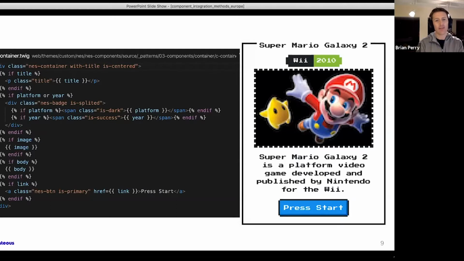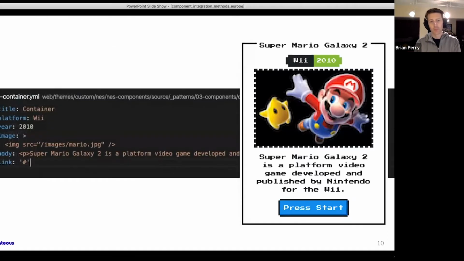And obviously the Twig variables that we're going to be passing data into. And then if you are using a tool like Pattern Lab, for example, this example I do have a Pattern Lab instance for, you may have a YAML file or JSON file like this that contains example data for your component. So this will just allow us in Pattern Lab, for example, to render this particular example of the component and see what it looks like.